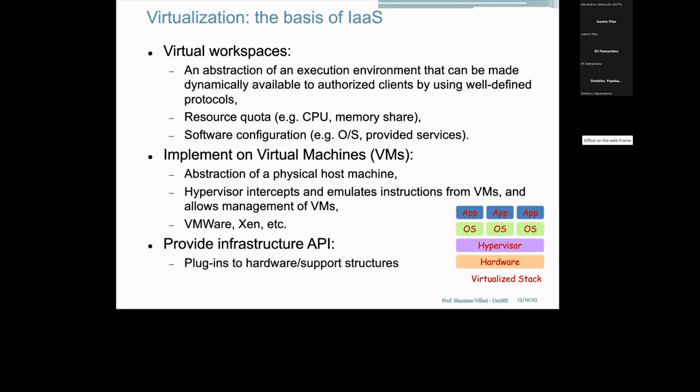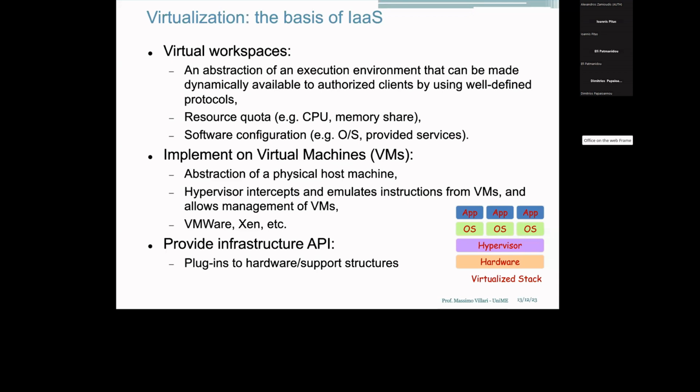There is a specific piece of software which is called the hypervisor. The hypervisor intercepts and emulates the instructions from the virtual machine to the operating system which is underlying. The virtual machine is typically called guest because it's a guest inside the operating system, and the operating system that runs the virtual machine is called host.